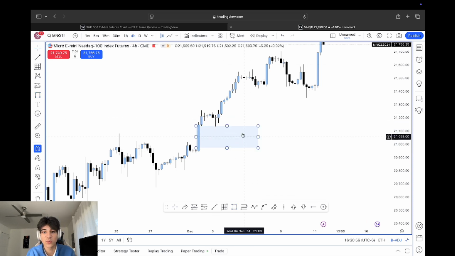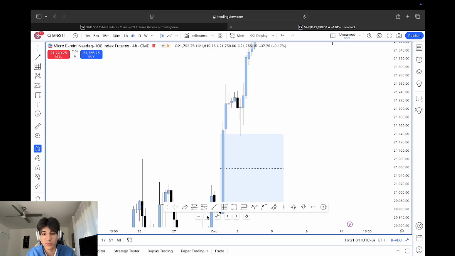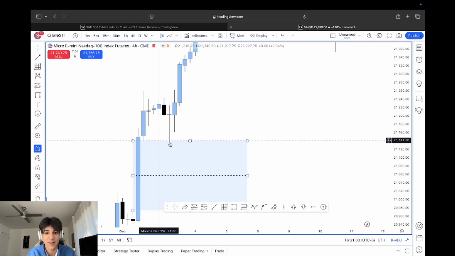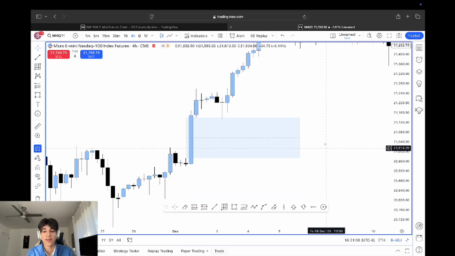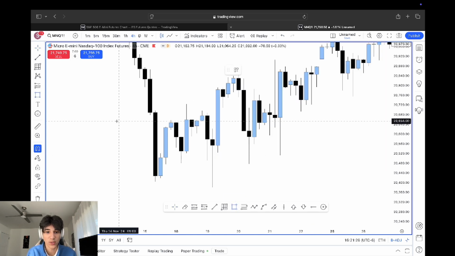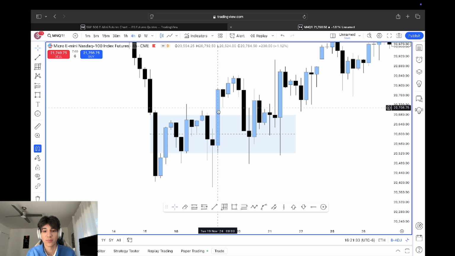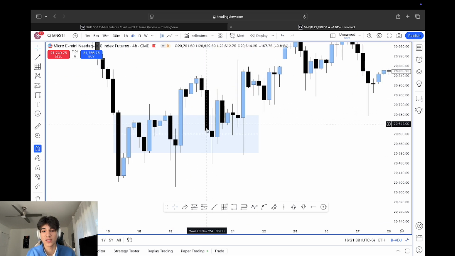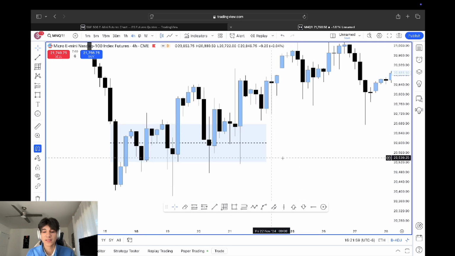So we see that this would be our fair value gap zone, and what does price do? Price comes in, taps into this fair value gap, and then continues upwards. So that is a bullish fair value gap. Again, on NASDAQ, we see that price comes in and then inverses this fair value gap right here because we get a closure above, and then we see that price retraces into it and then respects it and continues up. Again, that's a bullish example of an inverse fair value gap.